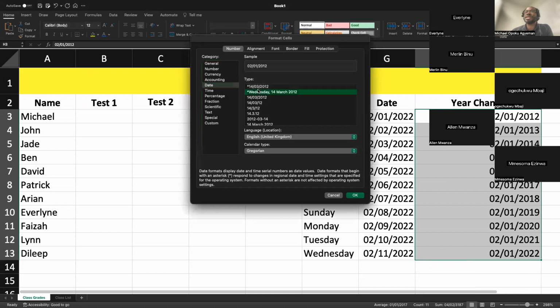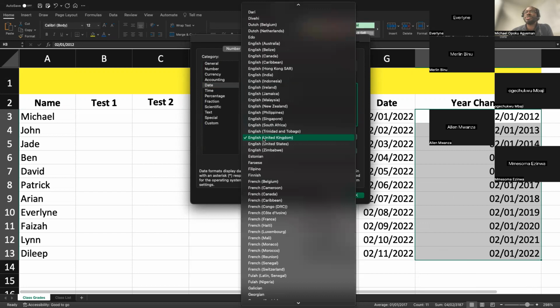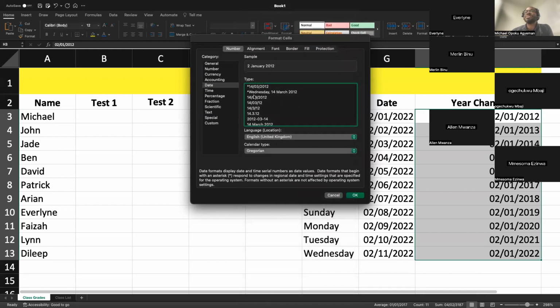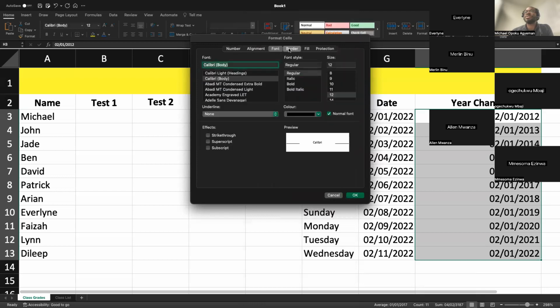And in the dates, it gives me so many options that I can choose from. Not so many, but enough options. You can change, of course, the language and other things in there. But pretty much these are the options for us. And even from here, you can do things with the font, alignment, and things that we can actually work on.